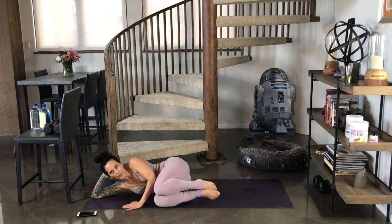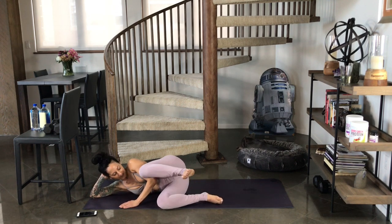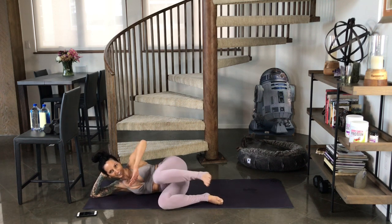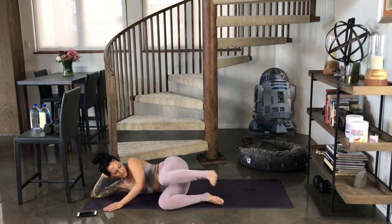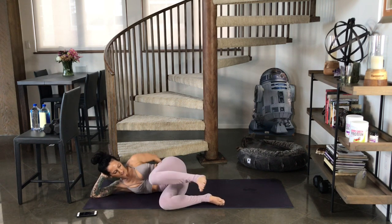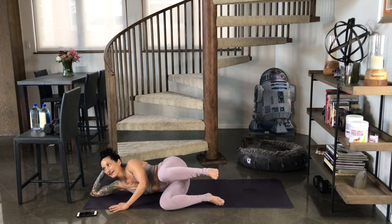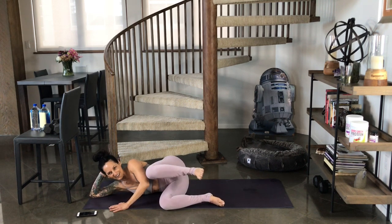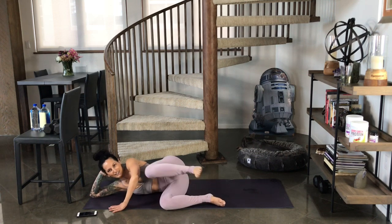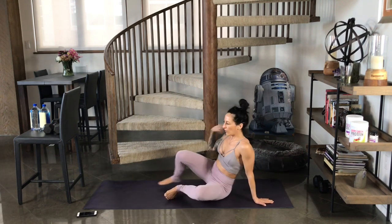Bring your knees up towards your stomach, and you're going to just do a tiny heel kick down and back. Just bringing your knee up towards your nose and then pressing it down and back. Come on, kick it down. Little tiny pulses here. It's not a big kick. It's little. Hold your hands in front of you to stabilize yourself. Last 10, 9, 8, 7, 6, 5, 4, 3, 2, 1. Really nice job. Switch it over to the other side.